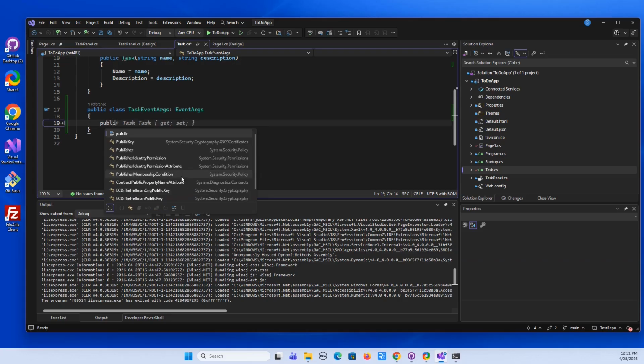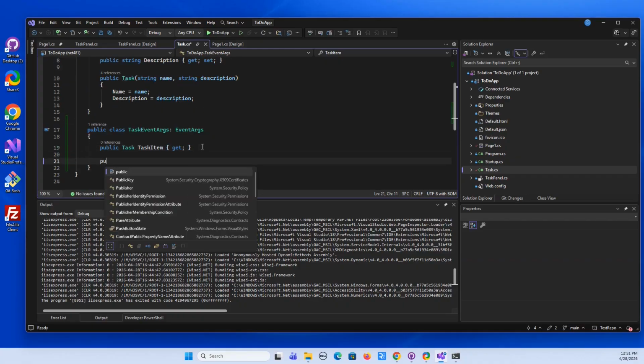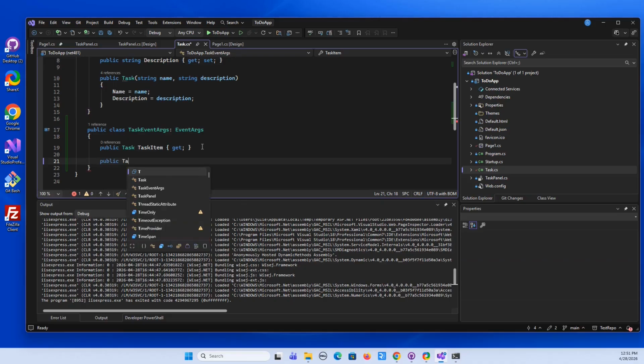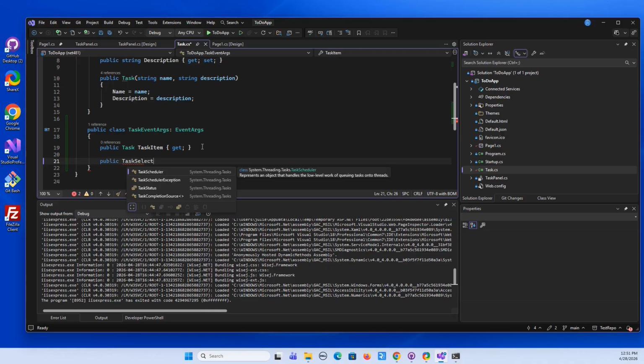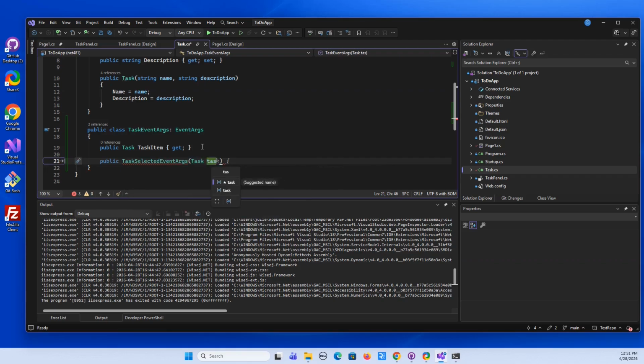We have a public Task, I'll just call it TaskItem. We just have get. We don't really need set. Okay, and then we need a constructor, public TaskEventArgs(Task taskItem).